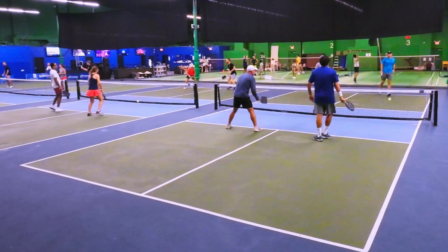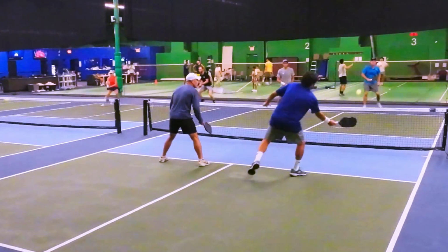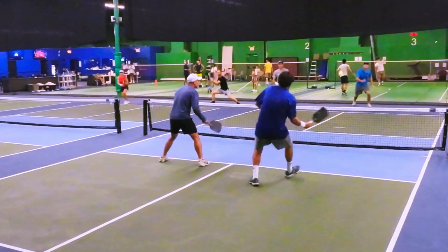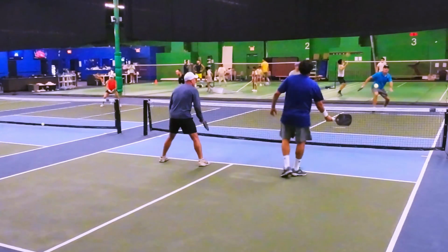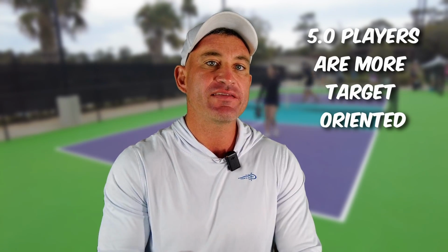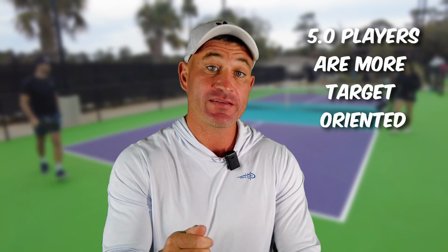One other thing 5.0s are a lot better on is the fourth shot. Look at this fourth shot drop shot. You can win the point on the fourth shot very easily if they don't hit a good third shot. A lot of people don't understand, if you angle that backhand block at the opponent's sweet spot, you're in trouble. So that backhand block down at the feet is so important, and a 5.0 does this. A 4.5 does not do this. They tend to hit in the sweet spot. That's what I'm trying to say.